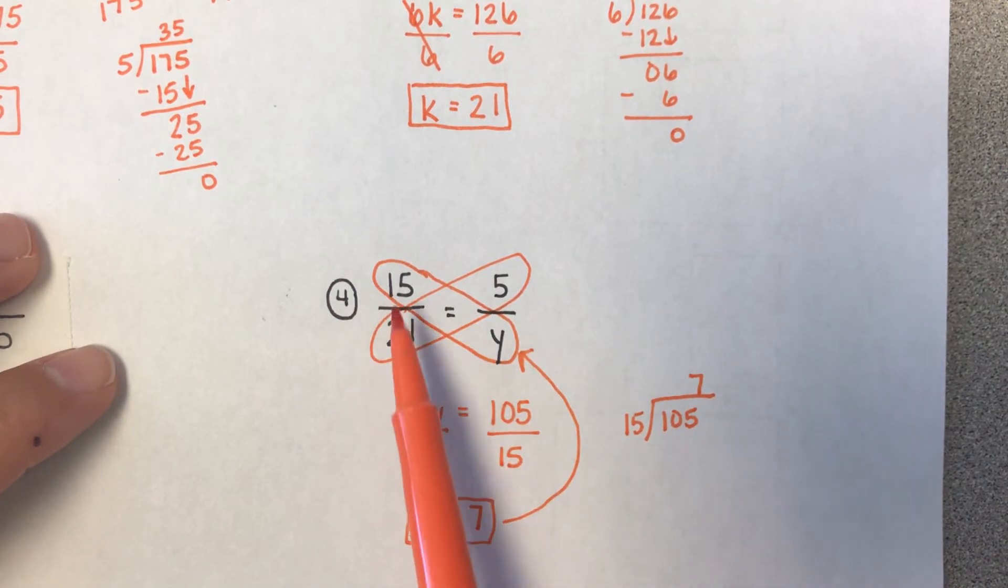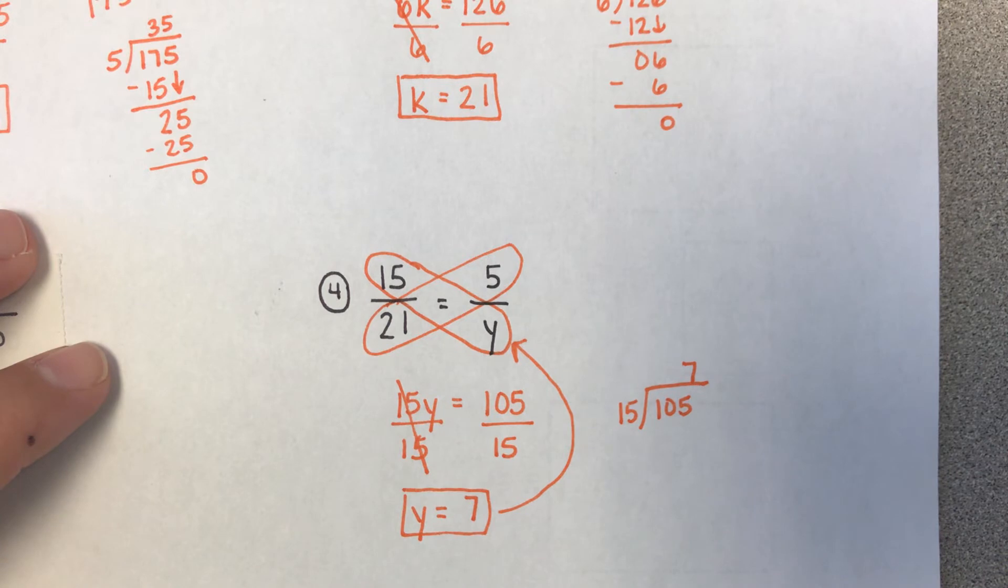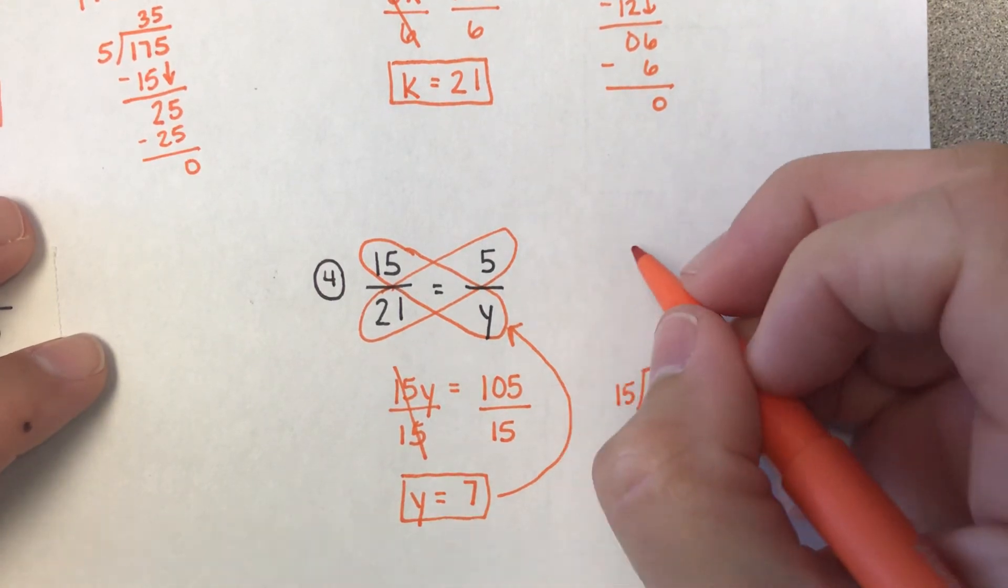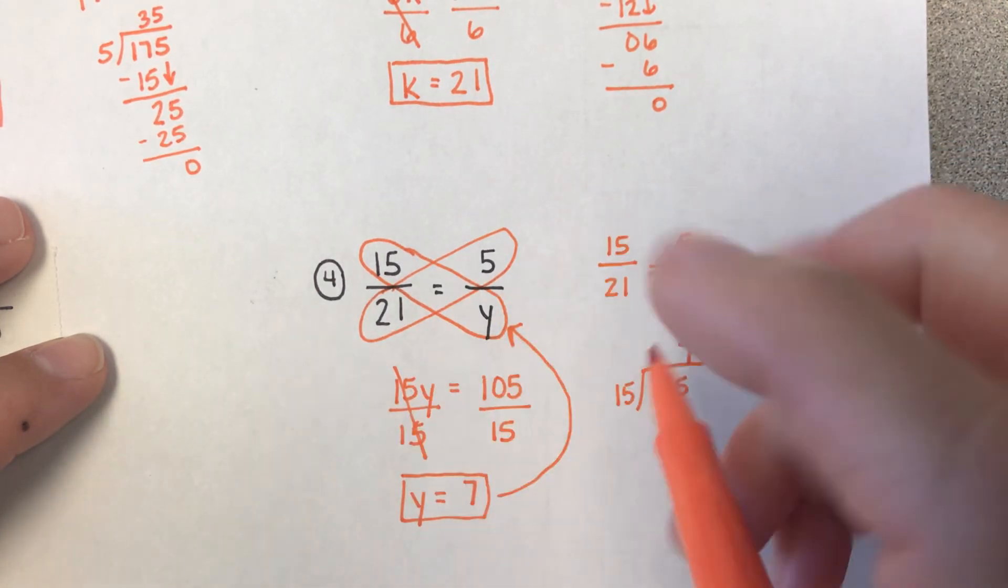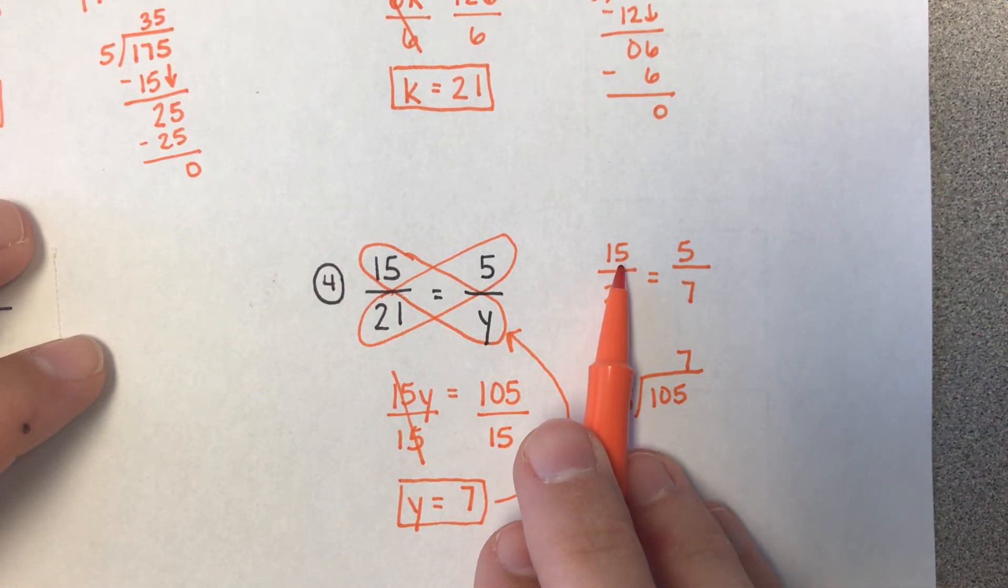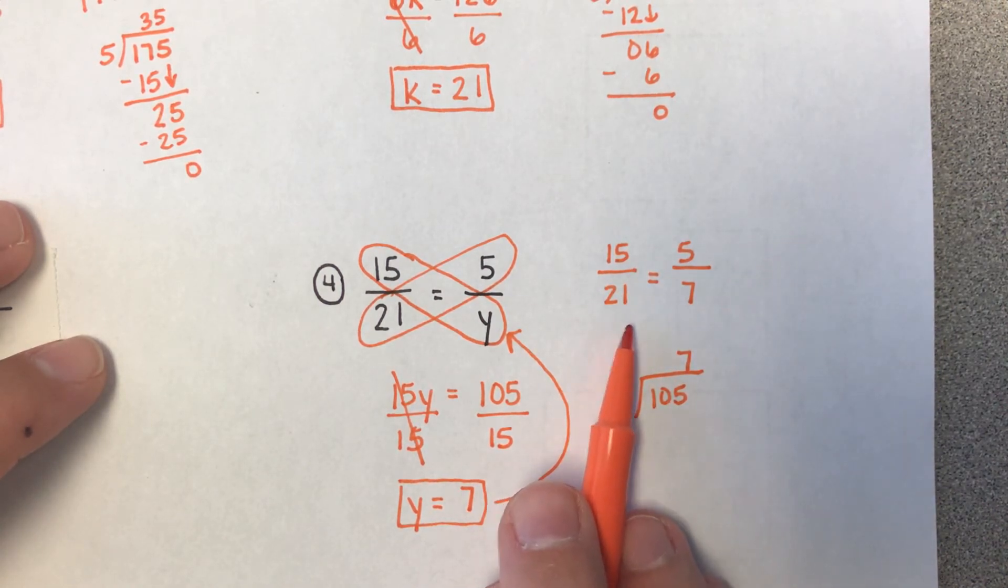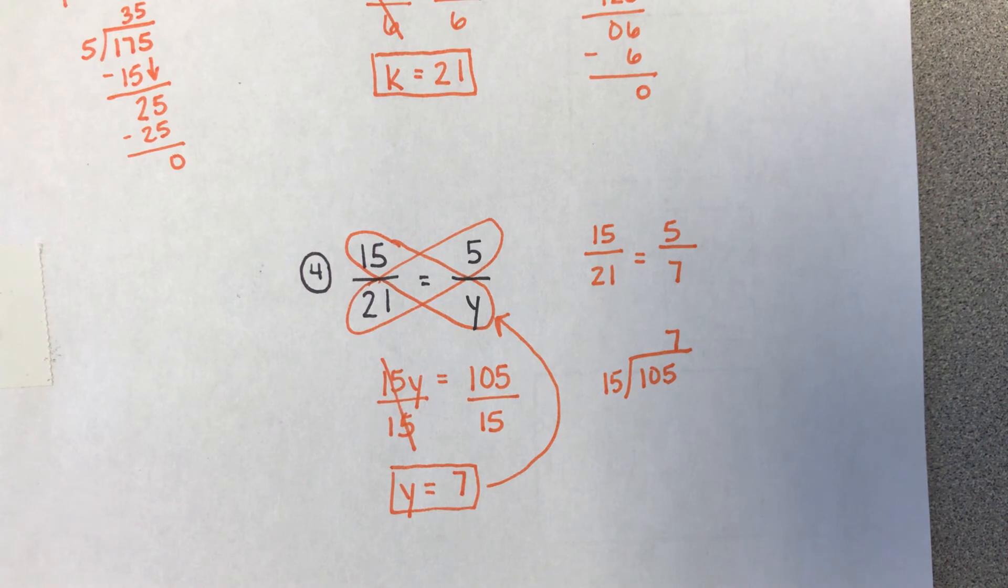And once again, this side is a proper fraction, so when I plug in my proportion, or when I plug in for this y, it still needs to be a proper fraction. You'll also see a connection. And I didn't mention this earlier because I didn't want to confuse anybody, but now maybe since we've done some more examples, you'll be able to notice. So this is 15 over 21, and I just found out in place of this y I'm going to put a 7. And hopefully you'll be able to see a connection between these. So like if I divide 15 by 3, I get this 5. Well, whatever you do to the top, you do to the bottom. So if I did 21 divided by 3 as well, it would give me this 7.